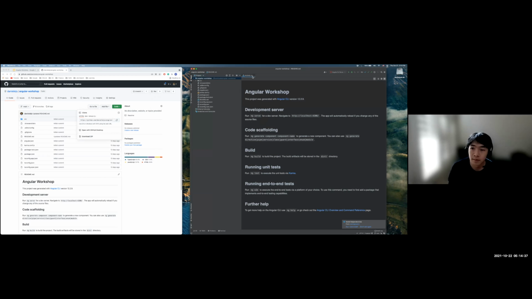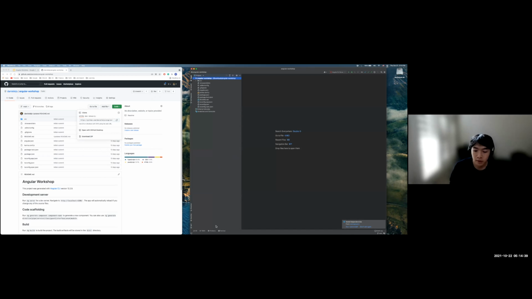Angular Workshop, that's my README. And before you open it, you have to download, or you can just do npm install, I believe that should work. It will download all the packages that are with the repo.